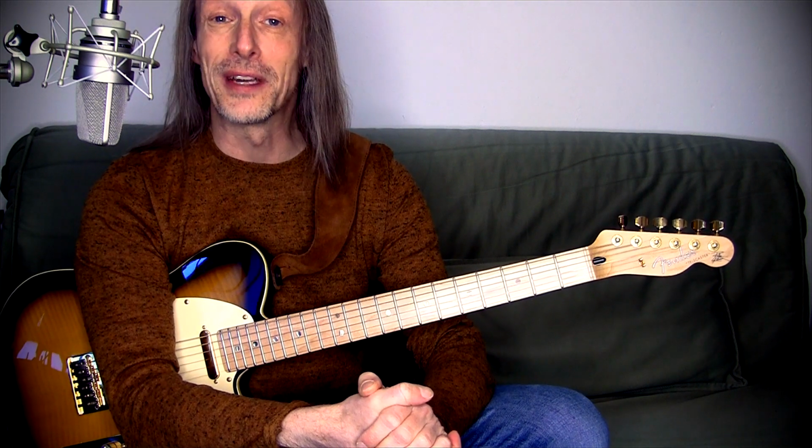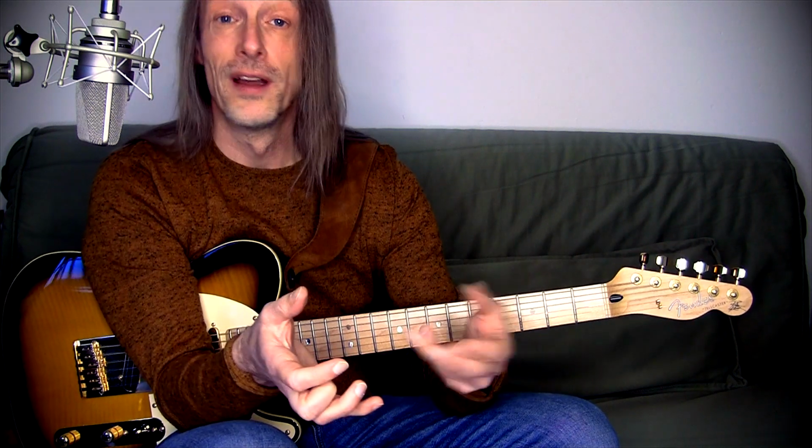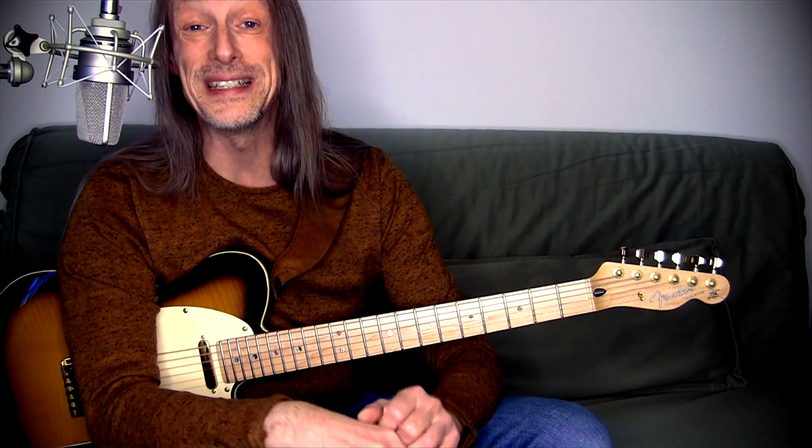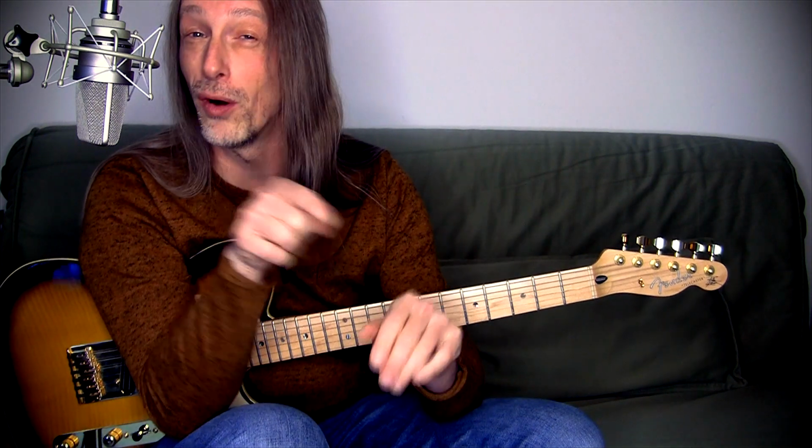Today I'd like to show you how you can color up and have fun with simple chords. I see a lot of guitar players who see a chord as a fixed unit, and that makes it very inflexible. I'd like to give you another point of view. A chord is actually made of notes out of a scale, and it helps a lot when playing and composing when you see the scale that's surrounding the chord you're playing. In this video, I'm going to use easy campfire chords and show you how you can color them up or put some melody into them by using scales, so stay on the ball.